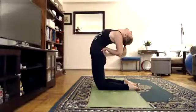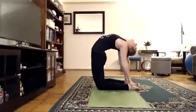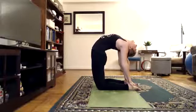Option to stay here, or when you're ready, right hand down, grab your right heel, left hand down, grab your left heel, thumbs outside, fingers inside, full palm grip on your heels. Press your thighs forward, lift your chest up, drop your head back, look for your toes behind you.